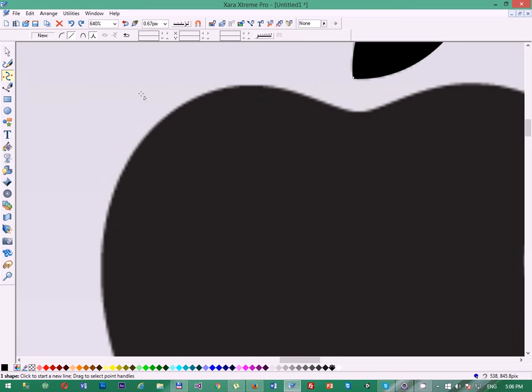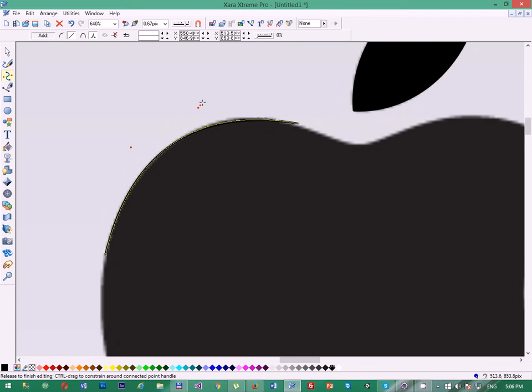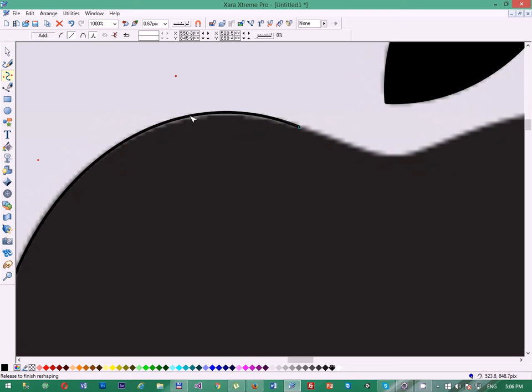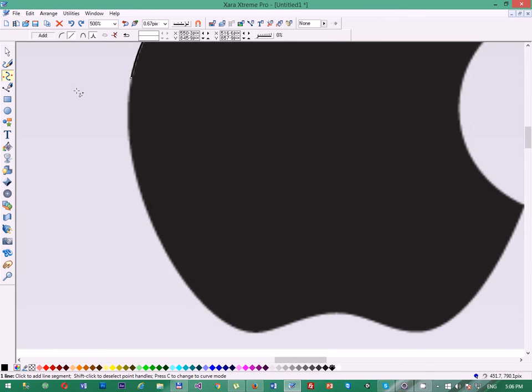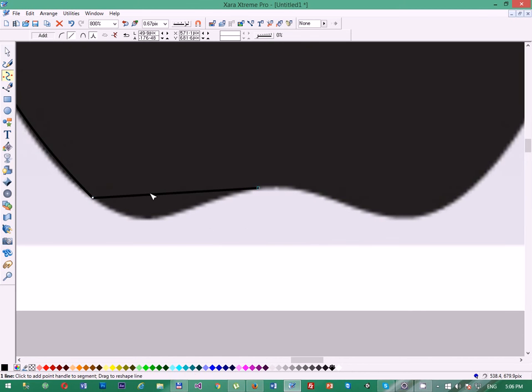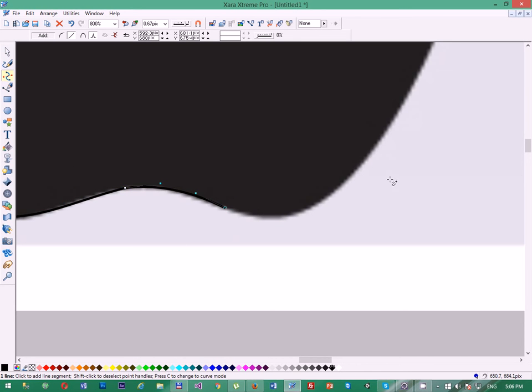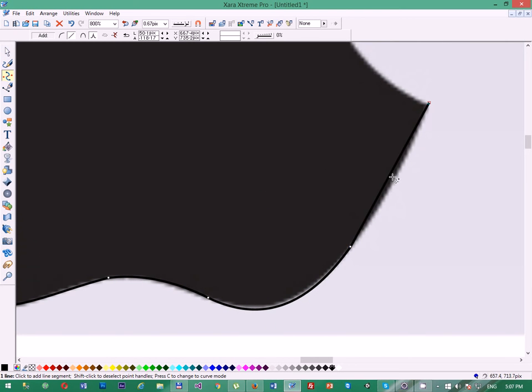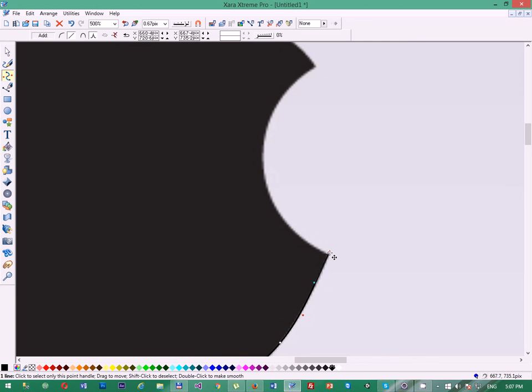Now, in order to create the apple, start at any point and do the same thing which you did with the leaf. Click, adding two points, you will have a line, and change the shape by dragging and moving the curve. So, click this node. Click anywhere on the screen, you will get another node that will be the continuation of your previous curve line. So this will create your finishing shape like this. That's quite simple. All you need to do is create different nodes, and using those nodes just give the actual shape to the shape you are designing.